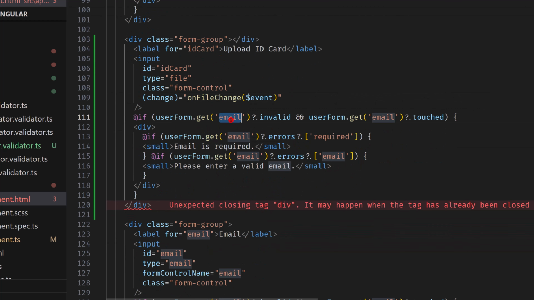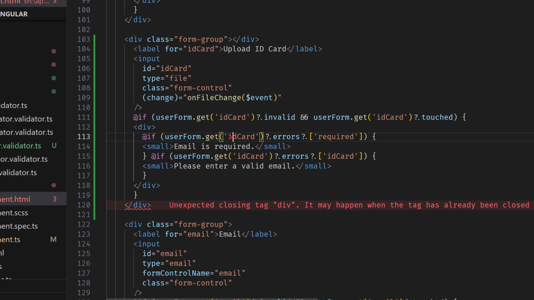And we're just going to get the user form for ID card. Then I'll just select these. Okay. So when somebody touches the user form but does not upload anything, we're just checking the errors object. And if it actually has a required field, that means that this upload is required, or whatever you want to call it.